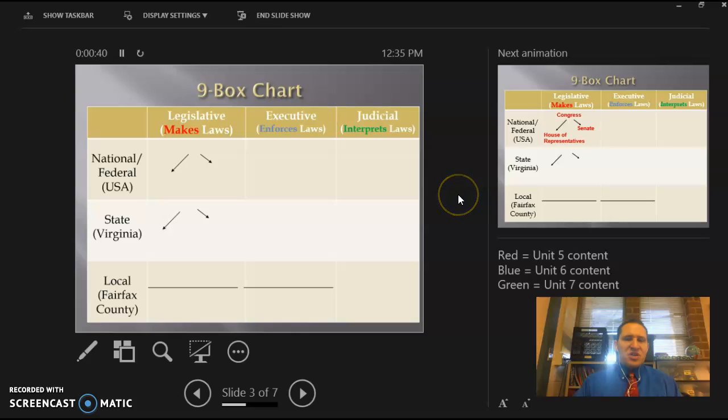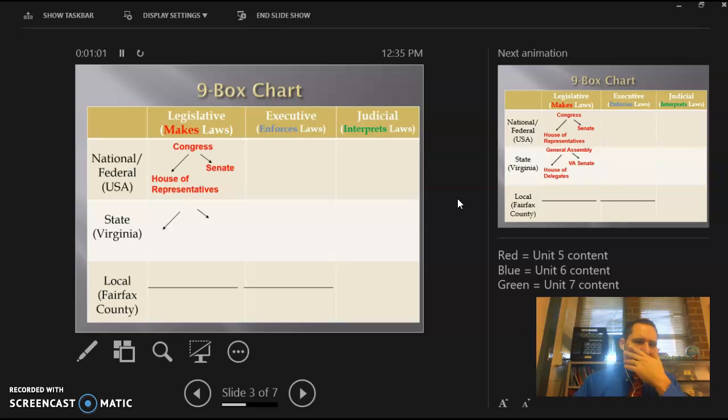All right. So across the top, if you want to do 3 different colors, because you like to color code things, you might want to do red, blue, and green, because those are the colors that I chose for this presentation. Okay, so you have handout number 3 in front of you. You're going to go down each column. You can see the preview of what's going to come next over here.